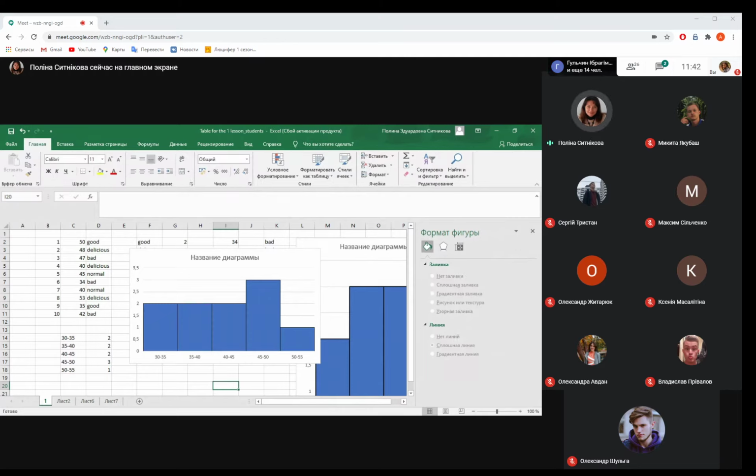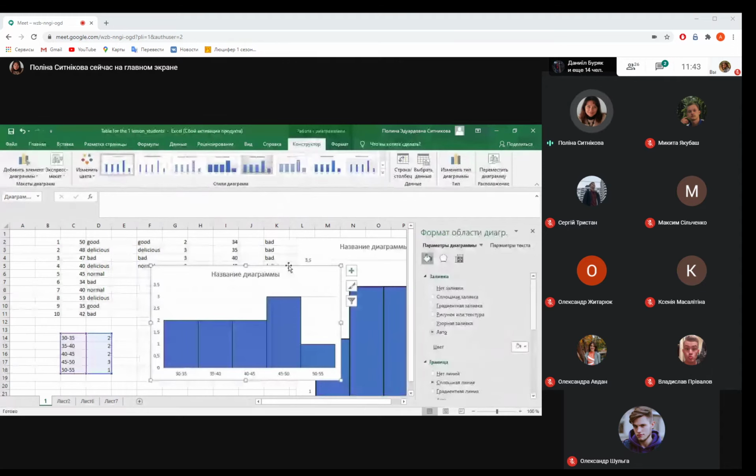So we have a histogram. It's not a very beautiful histogram.